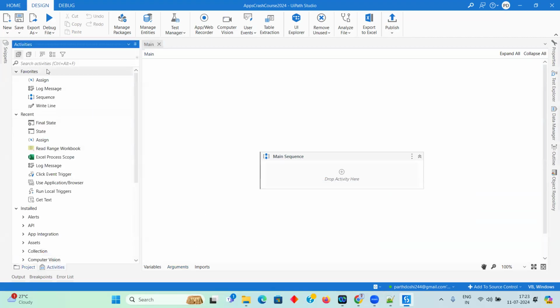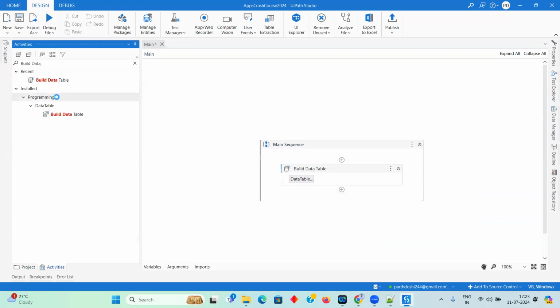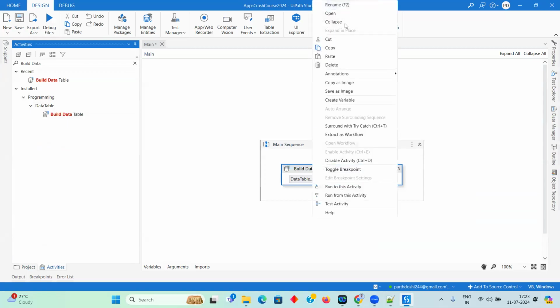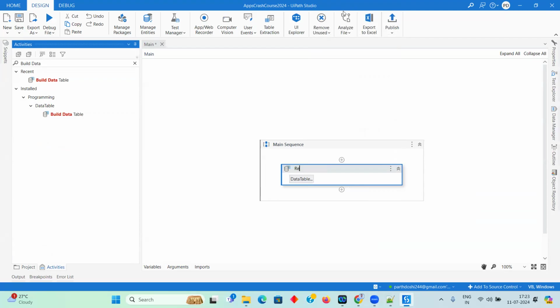Now, obviously, what we have to do over here is use a Build Data Table activity. I'm going to rename it as registration details.